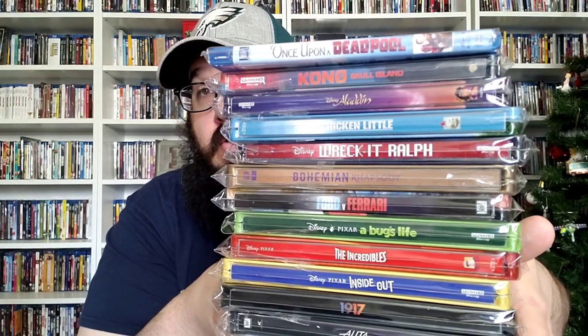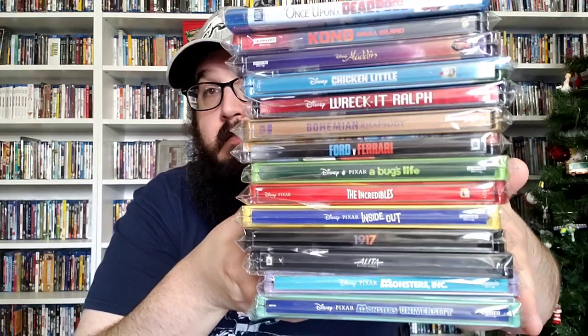And that's the haul, guys. Like I said, spent quite a bit of money. I've been waiting to show these off in a video so I can pull the old versions off my shelf and display all the new ones. We're going to do an elevator here. So Chicken Little and Once Upon a Deadpool — both Blu-rays — everything else is 4K. There's the stack. Lots of upgrades from 4K to 4K steelbook, which I normally don't do, but when you get to help out a fellow collector plus bulk up your steelbook collection a little more — even though I have a ton of them. So thank you to Jacob and thank you guys for watching.